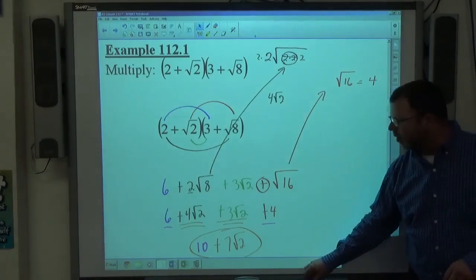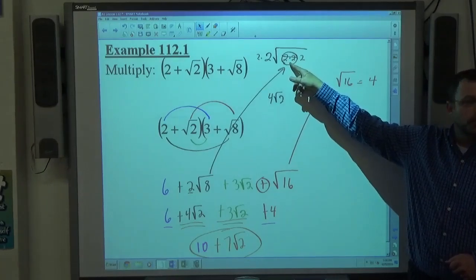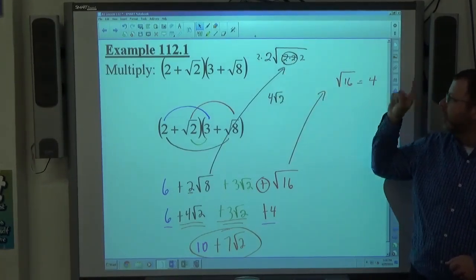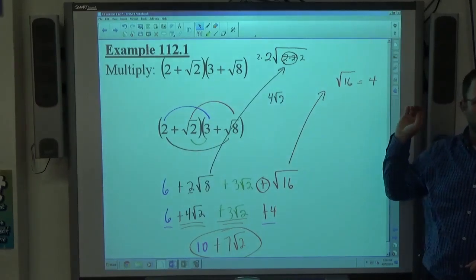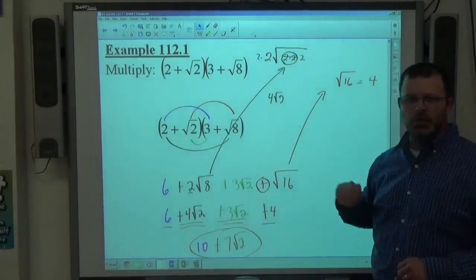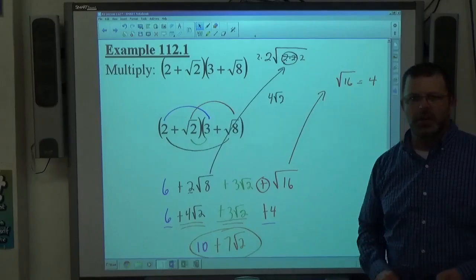Always, when you deal with radicals, they need to be simplified as much as possible. So if you have a pair of perfect square factors, you can pull that out. If you have a perfect square, you can take the square root of it. You need to make sure you're doing that. Don't leave me an answer looking like this, where the square roots can be simplified into other structures to get a much simpler answer than what we have up here.